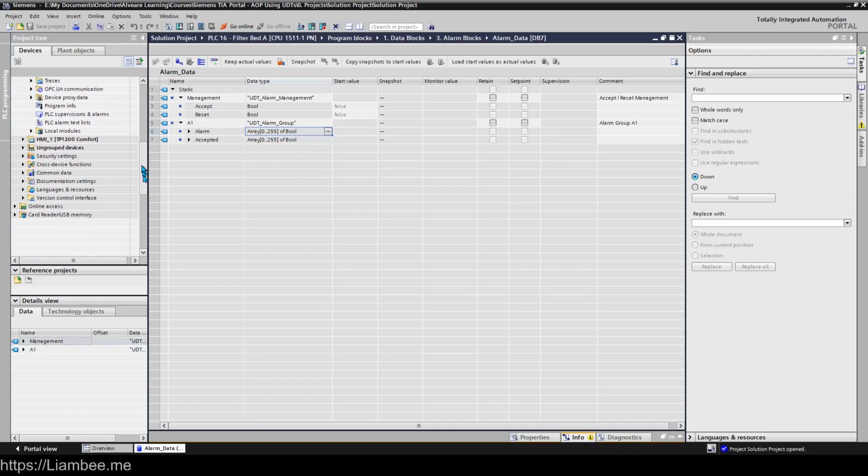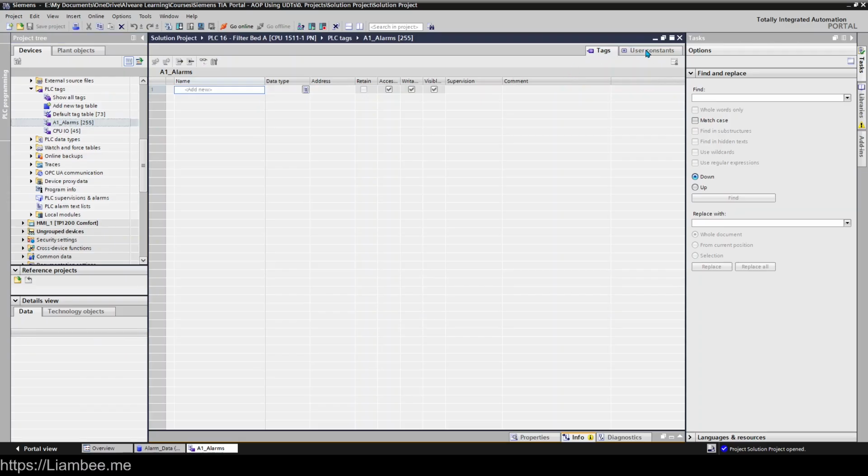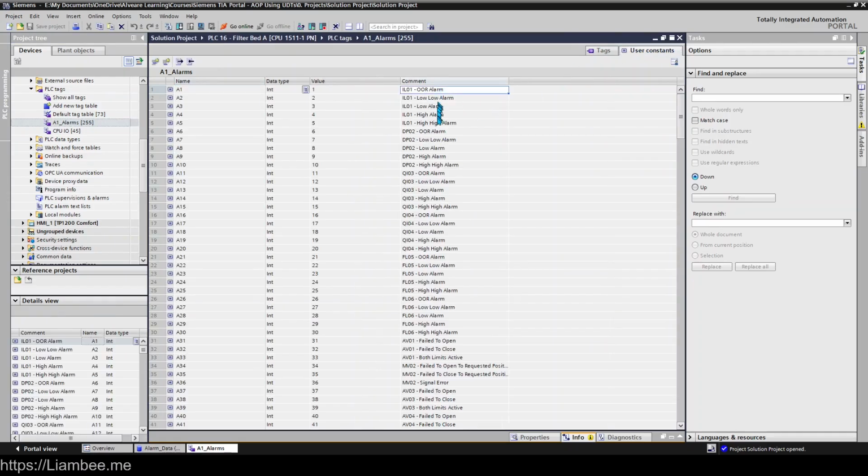If I come down and have a look at the PLC tags, open our A1 alarms, and look at the user constants, we've got these comments here, but because we're indexing an array, we don't get these comments coming through. Because we're using these constants to index an array, we get the comment from the array element, not from the constant that is indexing it. And because we don't have any comments on that array, we don't get anything come through at all.